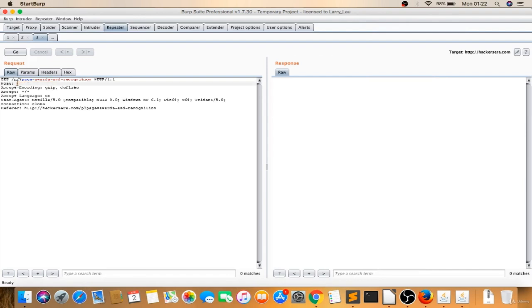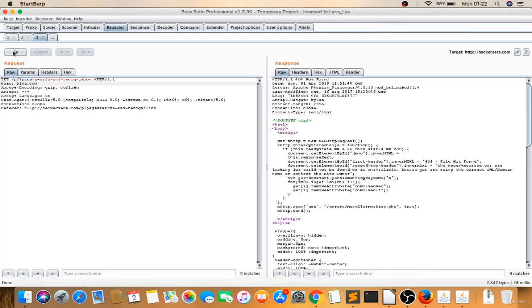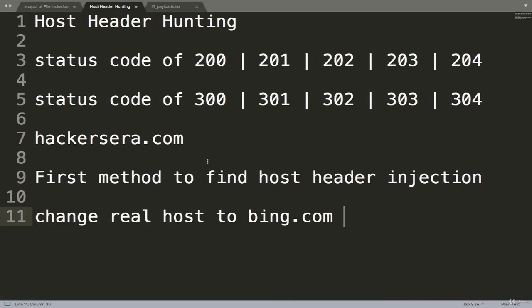I'll change this to bing.com. Let's click on go. Now if it redirects to bing.com, then there is a host header open redirection, but it's not redirecting. How do I get to know? Because there is a 404, which means not found. This should be 300, 3XX. So the first method failed.